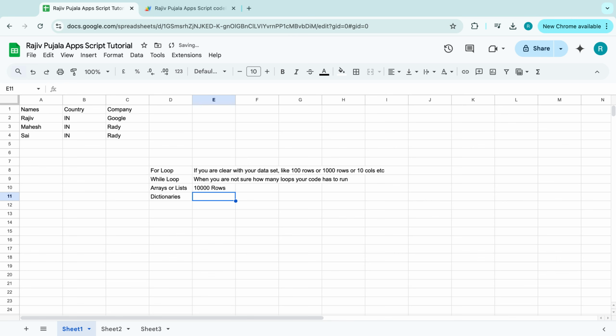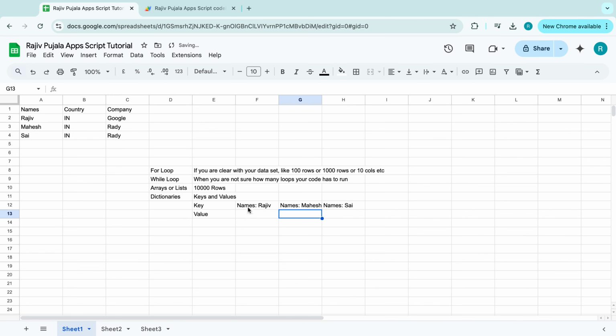And dictionaries basically have keys and values. What exactly is a key, and what exactly is a value? For example, here you see names, right? Names Rajiv, names Mahesh, names Sai.